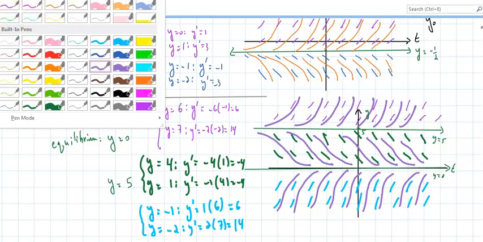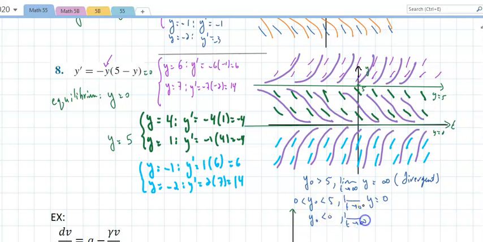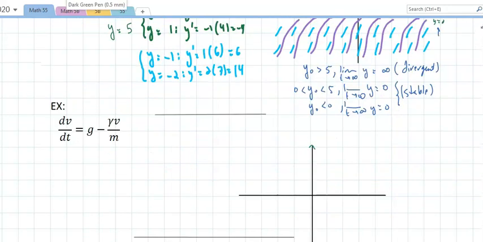So the behavior here seems to be a bit different than the previous. That is, if I take the initial condition to be bigger than 5, then the limit as t approaches infinity of y would be infinity, we call it divergent. If I pick the initial point to be between 0 and 5, then the limit as t approaches infinity of y would be 0. And if I pick the initial point to be less than 0, the limit as t approaches infinity of y would be 0. This is called a stable solution. That is, if I am above this line or below this line, it seems I'm being attracted.